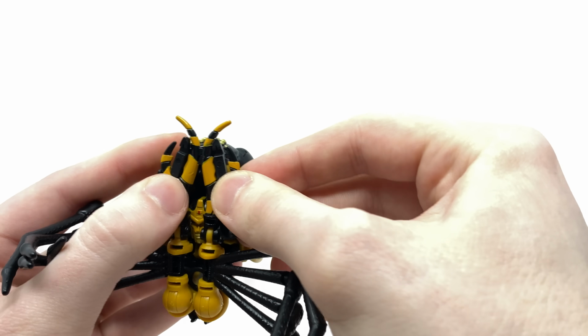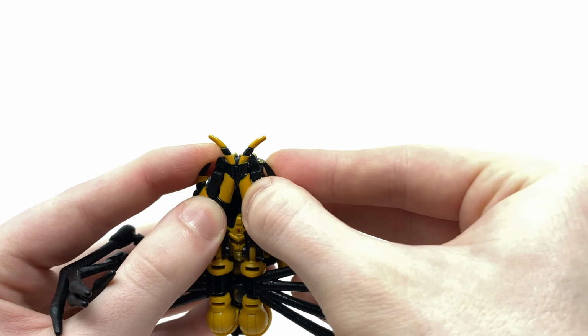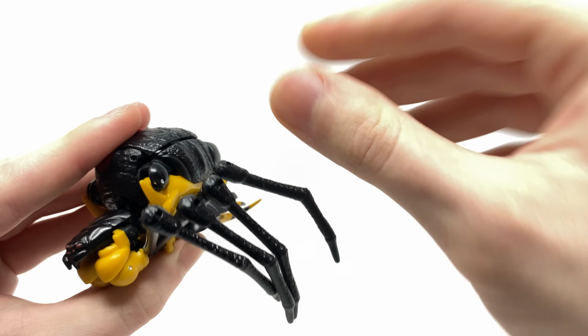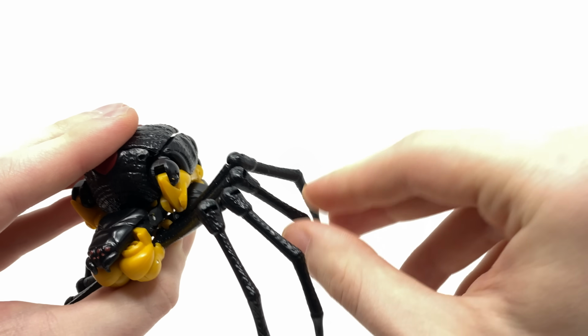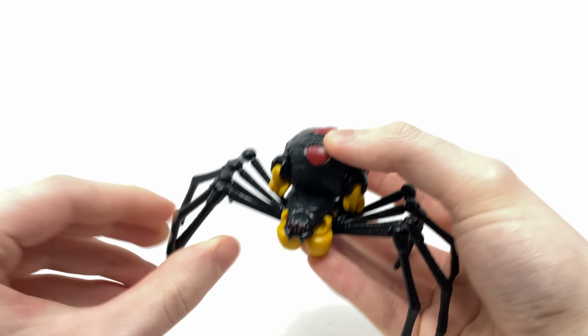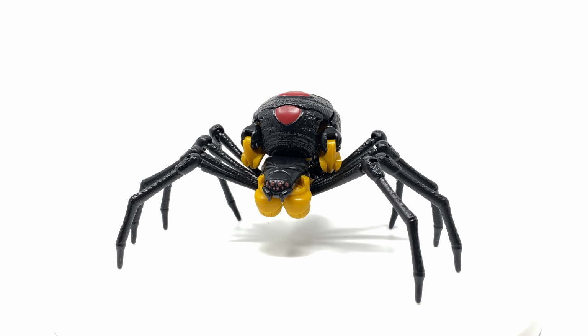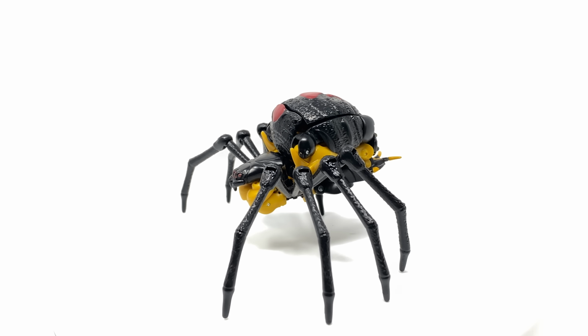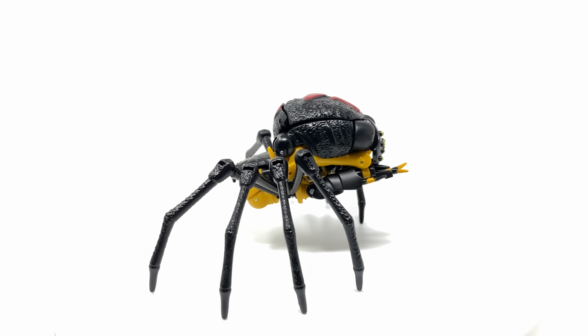snap this there. Ensure that if these have come untabbed, that they are pushed back together, and then take the spider legs here, hinge those up, and of course move all of the ball joints out of the way in order to create a more authentic look. Repeat the same process on the opposite side, and there we have Kingdom Blackarachnia fully transformed into a very awesome looking Black Widow spider mode, very similarly to what we got in robot mode.